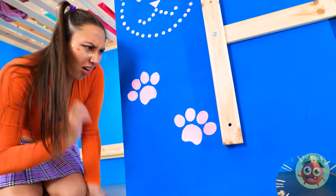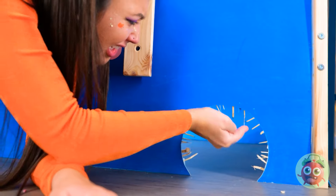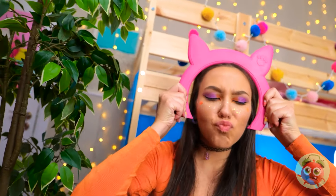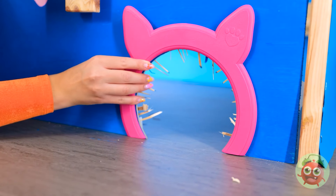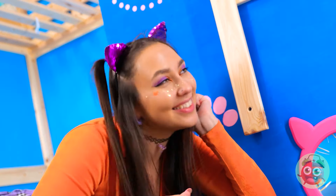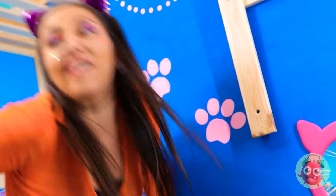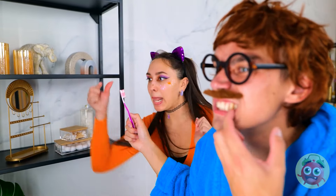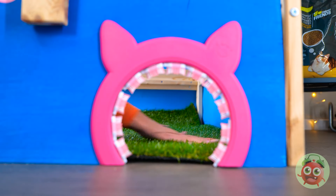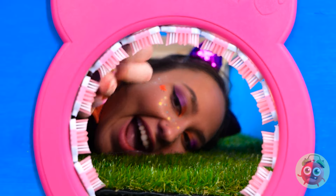Is this hole safe? Ouch — those are spikes! I can use these cat's ears — put them around the hole, it looks better now! Look what daddy bought me — I am a kitty princess! I'll take the toothbrush hat softly. Attach the hats of toothbrushes around the hole, then put the green lawn behind it. Now the hole is safer for my kitties! The lawn is soft like a pillow — come on kitty, come into your new house! It's meow-tastic!